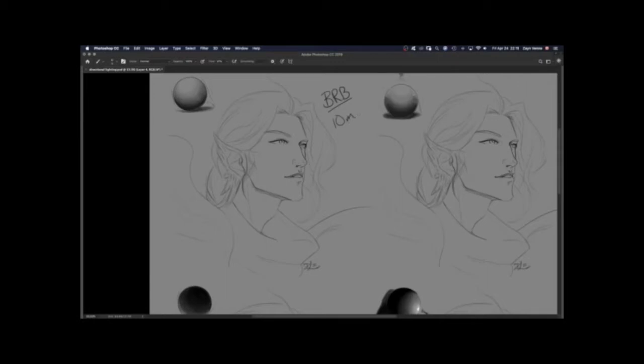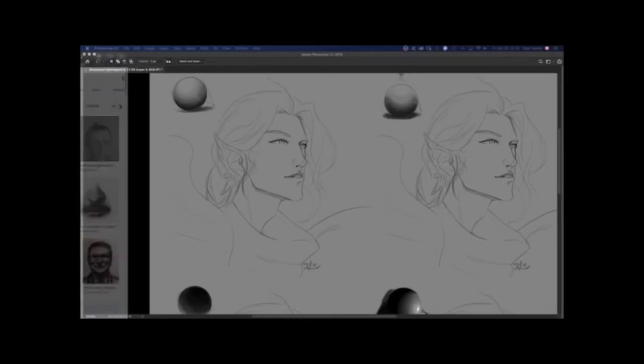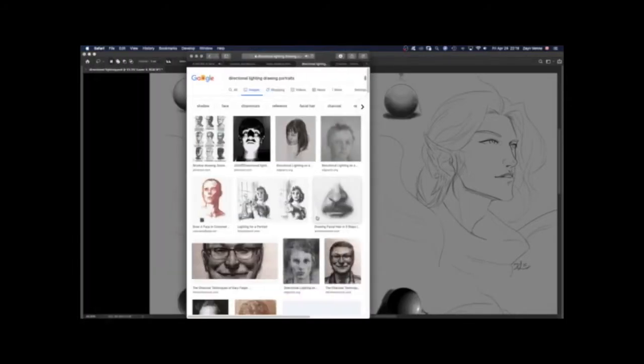Okay, I'm back a little bit earlier than expected, which gives me a little bit of time to pull up some kind of reference. So Google is a very good tool for finding directional lighting references. As you can see, I've got a couple different ones pulled up.